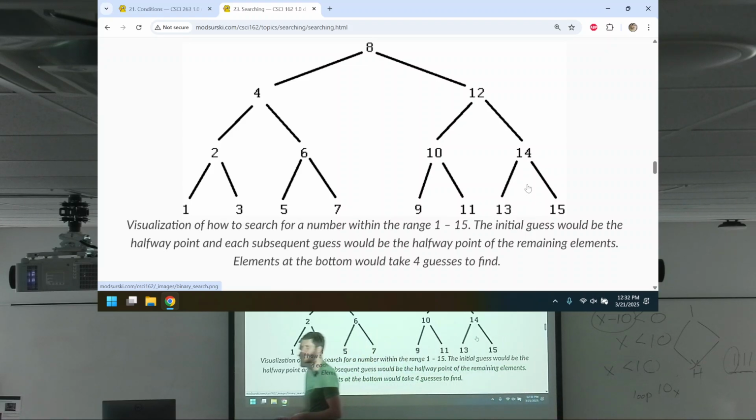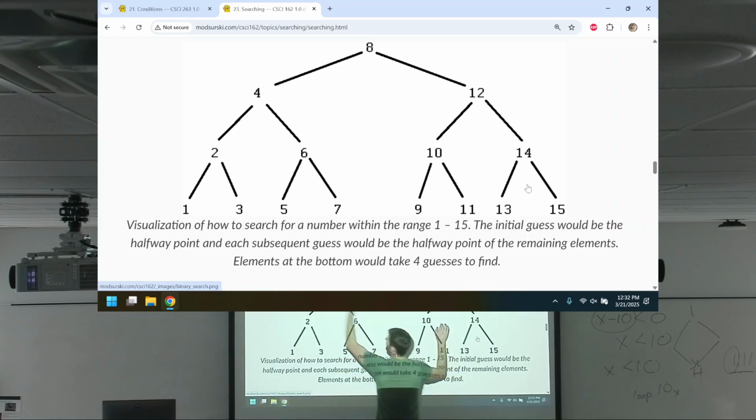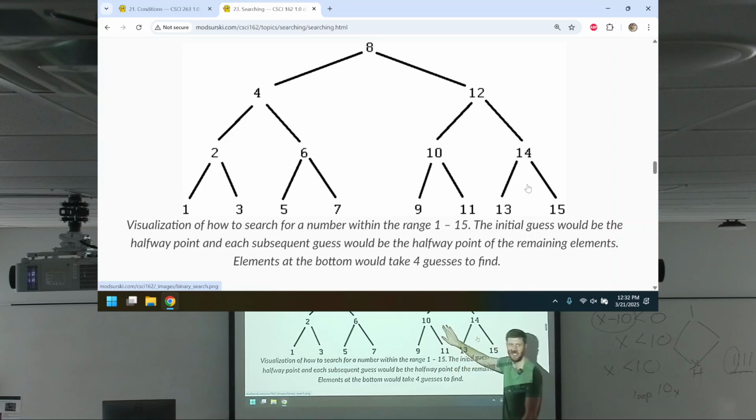So if I wanted to find a number, I would do something like this. I'd start, well, is it 8? If it's not, because I know the data is sorted, I know if the number I'm looking for is more than 8, it must be on that side, right? If it's less, it must be on this side. But no matter what, if it's on that side, I don't need to look at anything over here anymore. It's done. And I've eliminated about half of the stuff from my search.